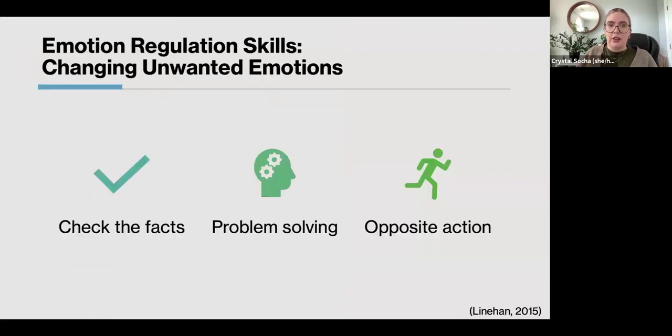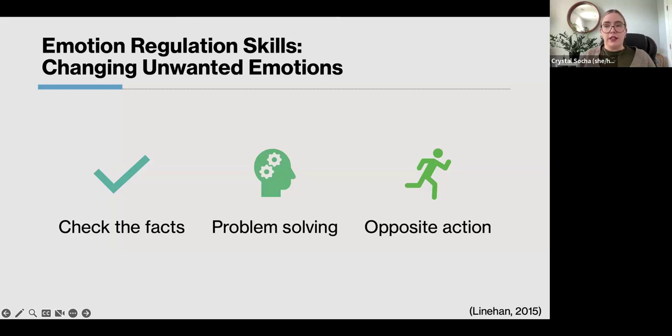And so with emotion regulation, there are, again, a couple ways to change those unwanted emotions. Is anyone familiar with, I'll start with checking the facts, because this is used in many other modalities as well. What does it mean to check the facts? The evidence, yes. So changing beliefs and assumptions about a situation to fit the facts can help you change your emotional reaction to it. And so this requires that you check the facts first, and checking the facts is really just a strategy to help you identify what is happening here.